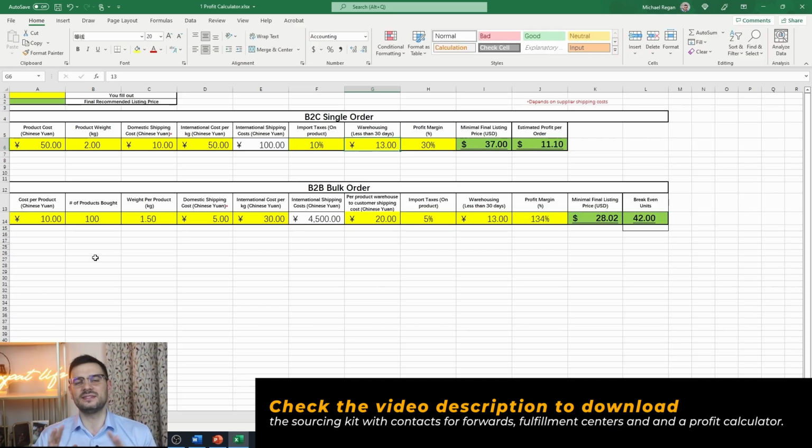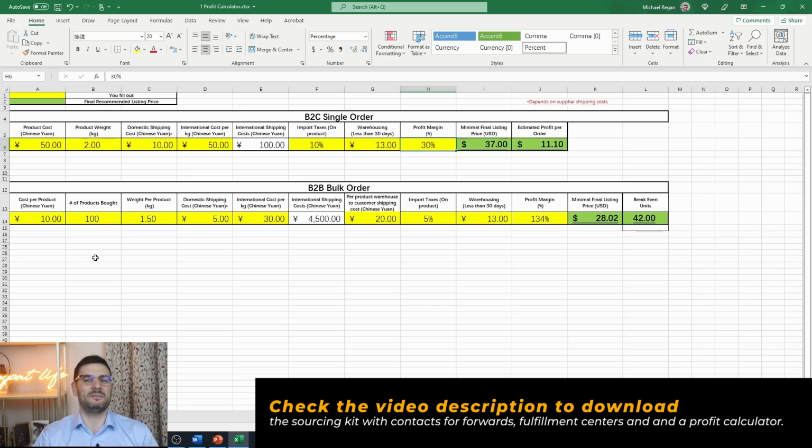Warehousing fees, this is if you're going to stage your products in a warehouse before you ship them. The average fees are usually like $1 or $2 per product, depending on what it is, especially if it's a small package. So I put 13 there. But if you're not using warehousing, you're just sending it straight to the end customer through the freight forwarder, you can put 0 here. But in my case, I'm going to put the average 13 RMB. You're going to have to figure that out by yourself.